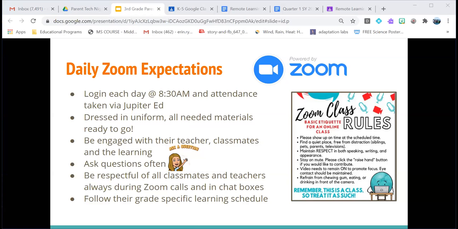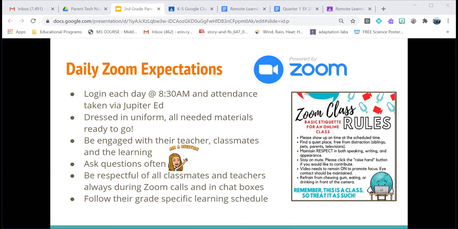So when it comes to Zoom, our school day is starting at 8:30. We'll go over that specific schedule with Ms. Hilliard and Ms. Hicks here in a little bit, but we are very much wanting your help with making sure your student knows the school day starts at 8:30. Okay, so we are going to want your help to make sure that they're out of bed, their teeth are brushed, they've had breakfast. I really want to help them maintain some normalcy here, right, in the schedule and structure, and make sure they're ready every day at 8:30 to begin.